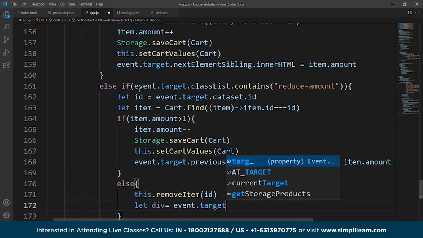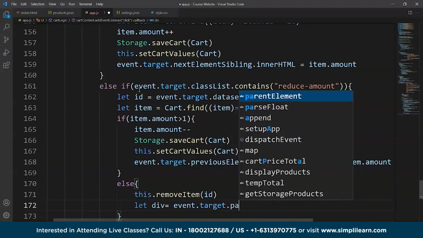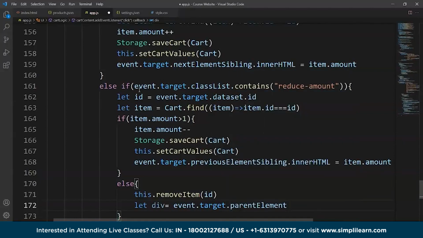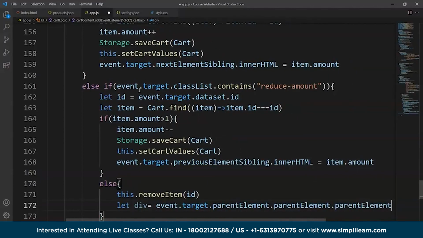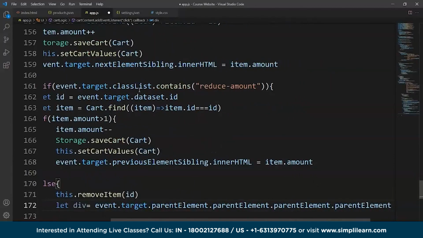So we'll write here event.target.parentElement and we'll write here parentElement again for 4 times. Fine.